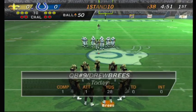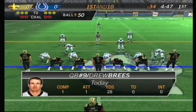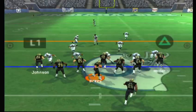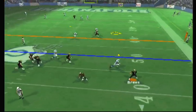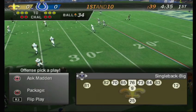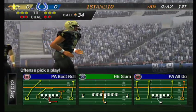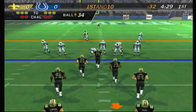Some quarterbacks love blitzing corners because they know that there's one less cover man out there, and they have a lot better shot at hitting someone in stride. On the move, he hits his receiver, number 54 comes up to make the play. They get another first down here. They're not doing anything fancy, but good old-fashioned drop back and pass. First down, ball on the 34-yard line.